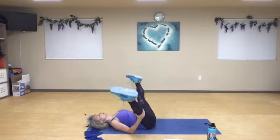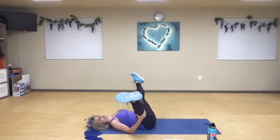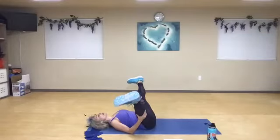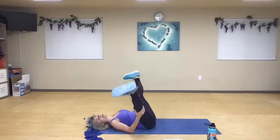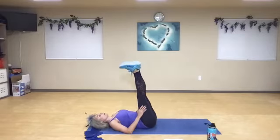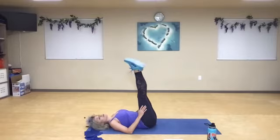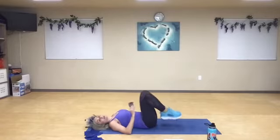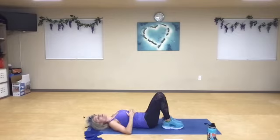So what we're trying to do today here, you guys, is create balance where there is no balance. So we're trying to create balance out of imbalance and really draw from here that core in nice and tight, as well as zip up and strengthen those assisting muscles. So I'm going to point my toes and flex. A lot of the moves might be tiny, but they're really going to be exhausting some of those assisting muscles that we don't use that frequently. So bend the knees in. If I use a resistance band, it becomes too much, then you would do the move without.